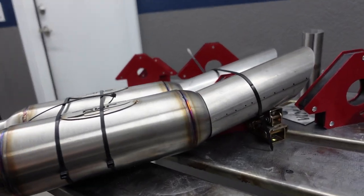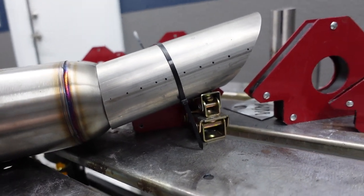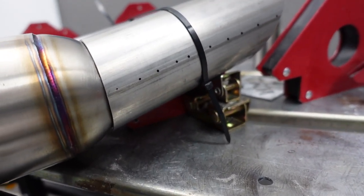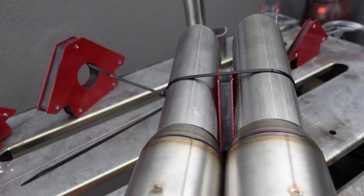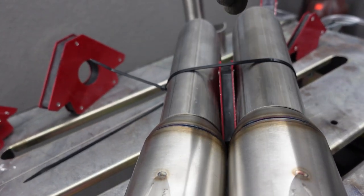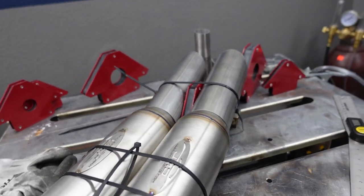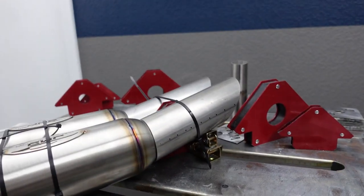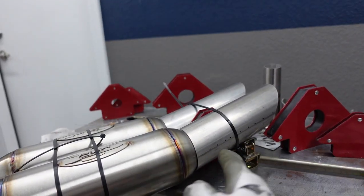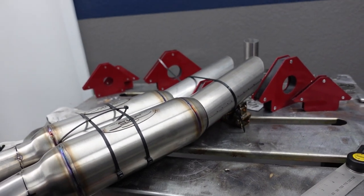So once again, I have gotten out the zip ties to do a little jig for the exhaust tips. I also have some magnets underneath holding, and a magnet in the middle. The magnet in the middle is more or less to keep the two pipes straight. That way, when we weld it, we know the exhaust tips are gonna look straight, and that's gonna be really good. I did measure it with the angle finder and we're right at about 10 here. I need to scoot this one up a little bit, but I think it's gonna turn out really nice. So let's get to tack welding.